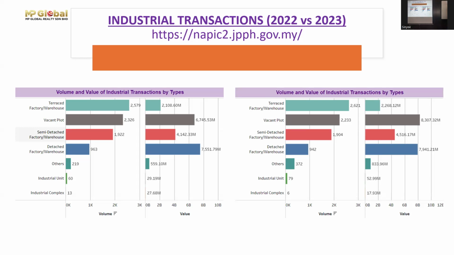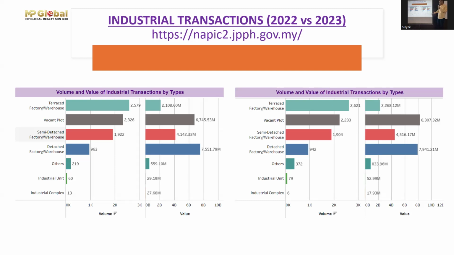But there's also one big issue you all need to know. That's why I purposely showed you all the illegal factory just now. Illegal factory is actually considered under this category. You have very big factories that are still calculated as industrial land. Okay, no CCC. So this one is actually illegal factory plus industrial land. So next, semi-detached.